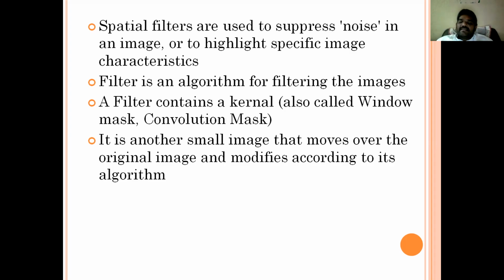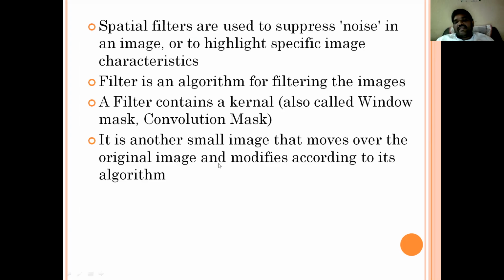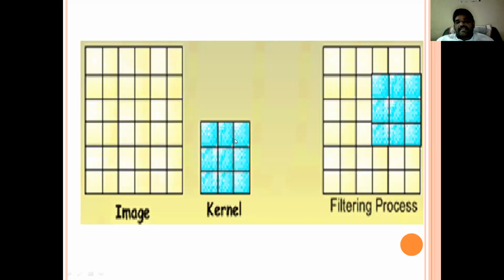What is a kernel? You may think that. How can we understand what a kernel is? I told you in the radiometric errors, when we were discussing radiometric errors, the 3 into 3 moving windows are kernels. This is the kernel, or else the moving window. It works as per the given algorithm. See, a filter is an algorithm for filtering the images. We'll discuss what the algorithm is.